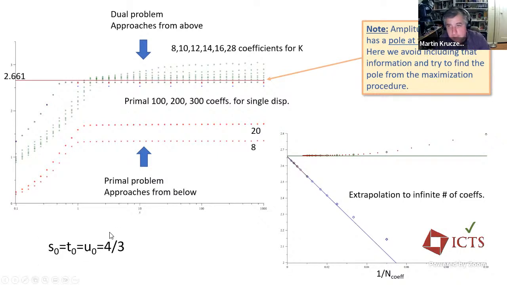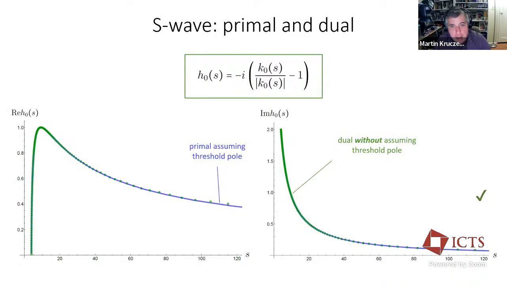the value that this scattering amplitude can have at this point. So this, once again, we're characterizing the space of scattering amplitudes. That means that if I have any scattering amplitude between scalar particles, elastic amplitude, the value of the amplitude at this symmetric point cannot be bigger than 2.661. And when you saturate that bound, you get some nice partial waves. So these are the S waves, for example.